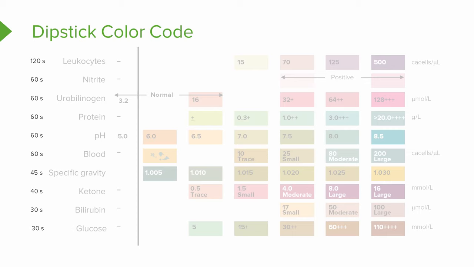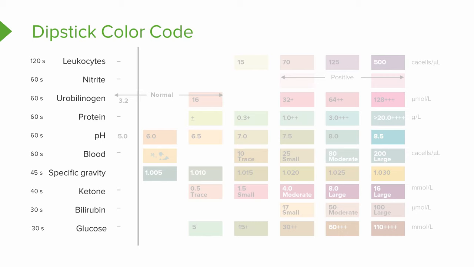That small s next to the number just stands for seconds. So that number next to the s tells you how long you should wait before you assess for that particular item. Now let's look at the next column to the right. Okay, now you see words, right? So that has the name of what the dipstick is testing. So the number tells me how long I need to wait to read the item in the very next column.